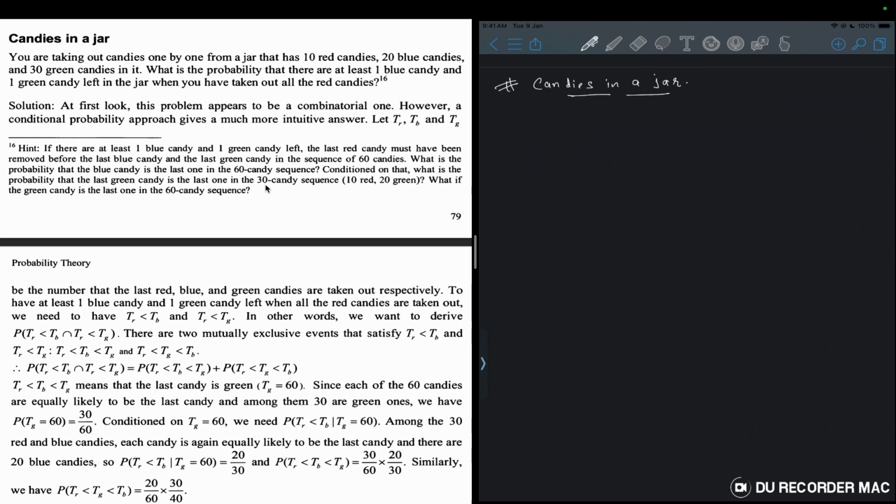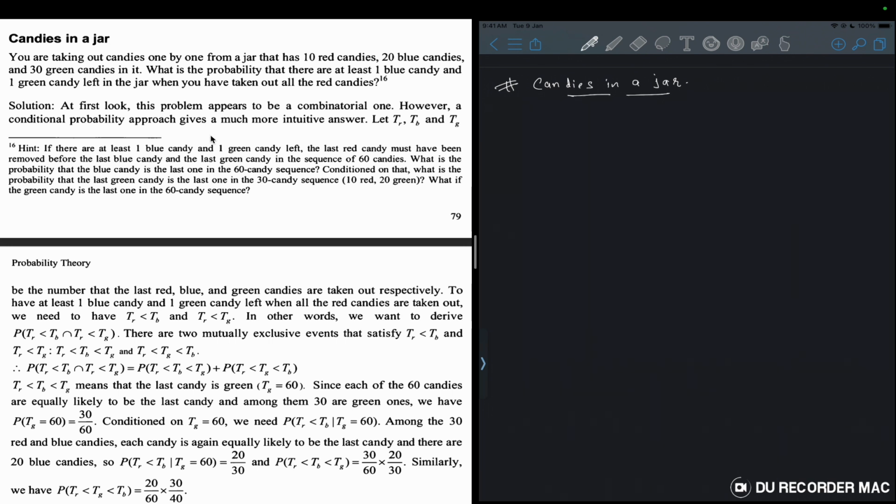Through my video, I'll try to convince you of each and every point in detail, of how the author has reached a certain conclusion. And before I start, one additional point: in probability and brain teasers, it is usually important to understand the solution completely, to get fully convinced of each and every step, because if you just memorize it, then when a variation of that question comes in the future, you won't be able to solve it. Having said that, let's begin.